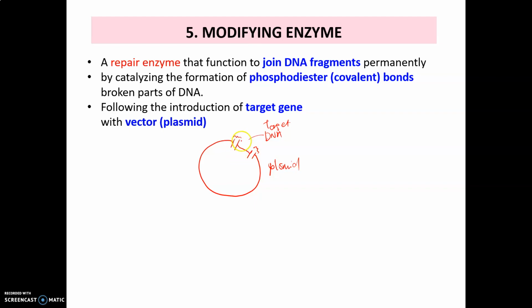Oleh apa? This is what we call modifying enzyme, yang commonly kalau awak ingat dalam DNA replication kita akan gunakan DNA ligase. DNA ligase akan seal the target DNA dengan plasmid by forming the phosphodiester bond, joining the target DNA and juga plasmid. Ingat, okay, target DNA yang masuk dalam plasmid tu it should be maksimum 10 kilobases disebabkan plasmid itu sendiri dia kecil, dan kalau kita panjangkan target DNA itu panjang, dia boleh break the structure of the plasmid. So plasmid akan rosak, tak boleh. So the target DNA should be small lah.